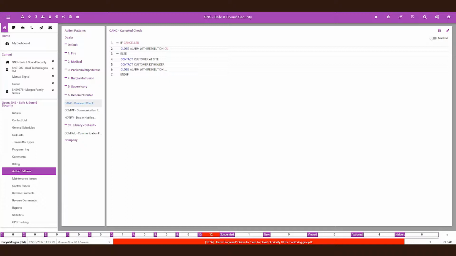So inside the supervisor workstation, you can put attributes on the event codes that say, yes, this can be canceled, and then it turns a flag on saying that event can be canceled. Then we can say, if this event is canceled, close the alarm, and otherwise we're going to contact. Or I could say, if canceled, email, and then close the alarm. So there are lots of different ways we can approach this without having to interact with the operator every single time. So there are all sorts of different checks that you can do.